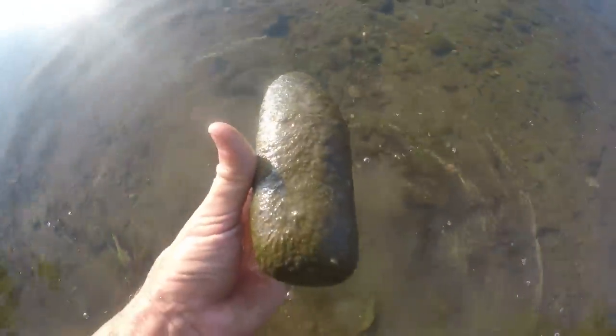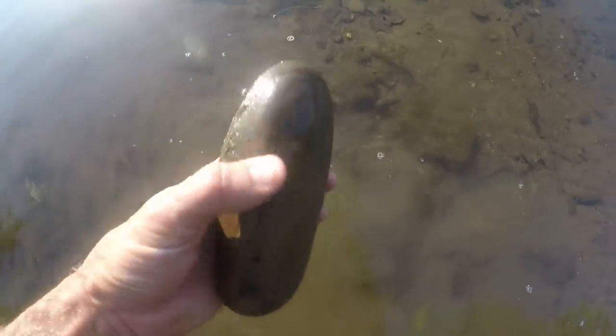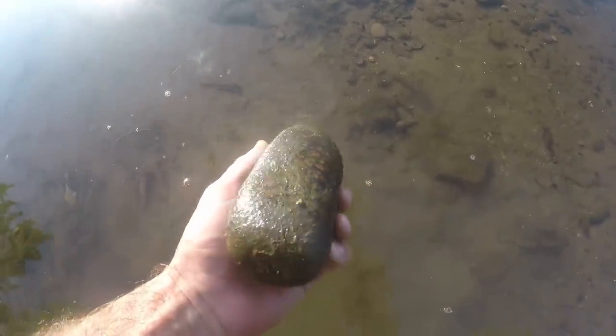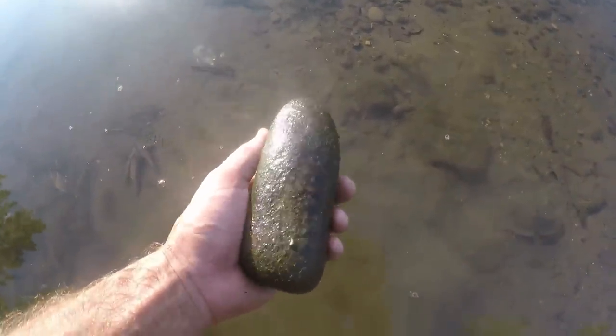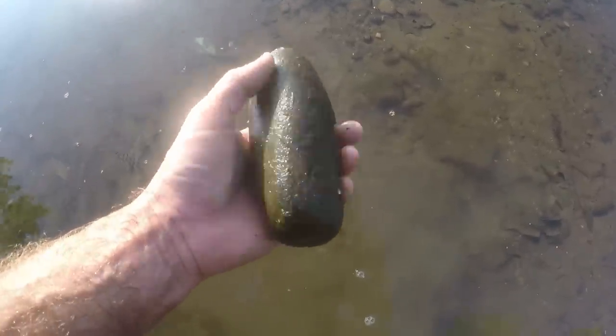I already picked this up - it was in these rocks. See that rock? I thought it looked like a celt. Look at that moss on it. But I'll wipe it off - it doesn't have much working up here, but it has a little started here. It has manipulation to it and it's real smoothed off. It's a little pestle. That Jack's Reef and now this - there's some newer stuff here. This is probably a woodland piece, but it ain't bad.